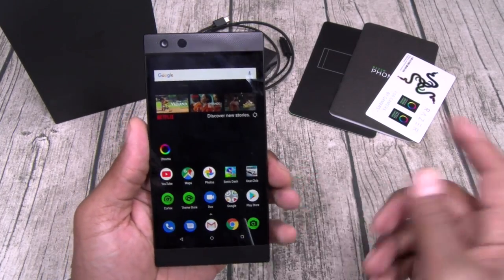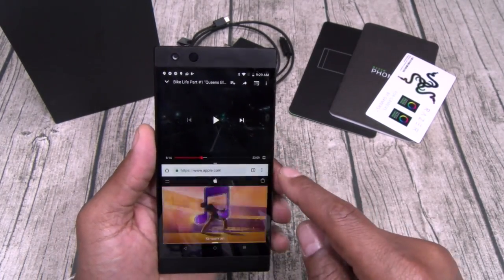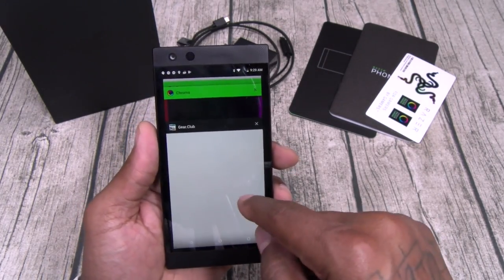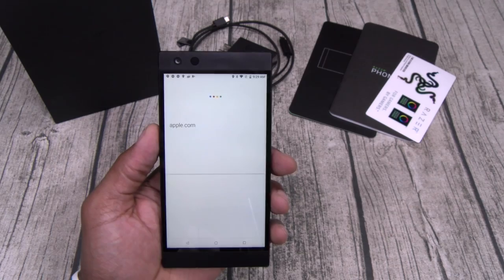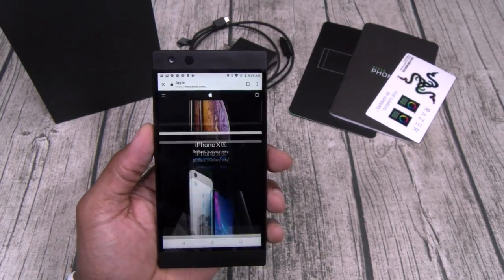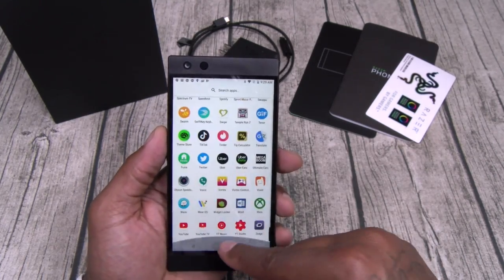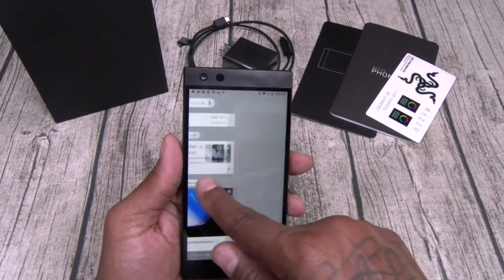Let's exit out of this. Now, of course, you got split-screen multitasking, so if I'm on YouTube, open up something else. Let's go to Chrome. Two apps at the same damn time. Let's exit out of that. Now, here's your... Let's close this completely. And we'll do this one fresh. Apple.com. Here's your performance. Definitely super fast. Snapdragon 845 is what you expect. No lag at all. Let's see. Bunch of apps open in the background. It is what it is.